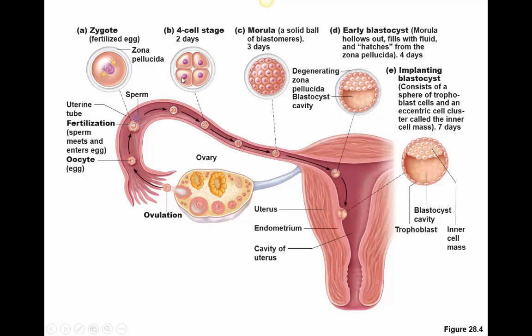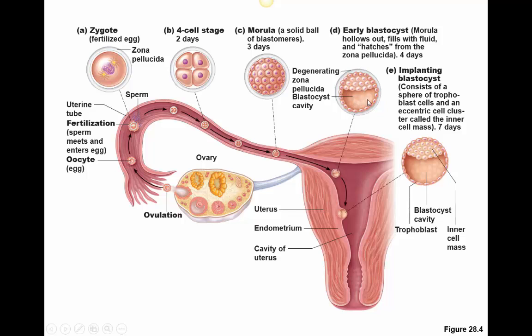So we look at this morula here, and we can see the many blastomeres, each individual cell. This morula is made up of 16 to 32 cells. It's a special structure, kind of looks like a soccer ball with extra spots on it, but that is the early structure that will then develop into what we call a blastocyst. And a blastocyst has an outer layer of cells, which we call the trophoblast, and then it has a collection of cells toward one side on the inside that we call the inner cell mass, and this space here is called a blastocele.